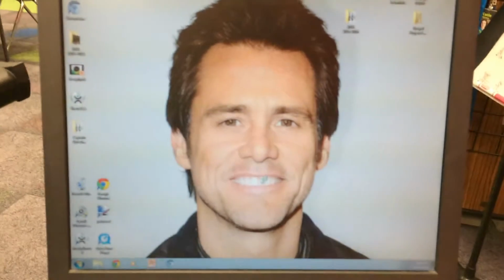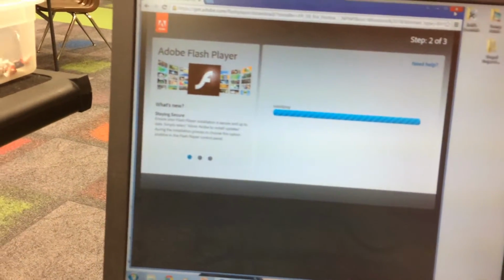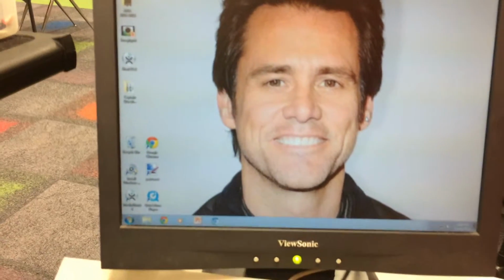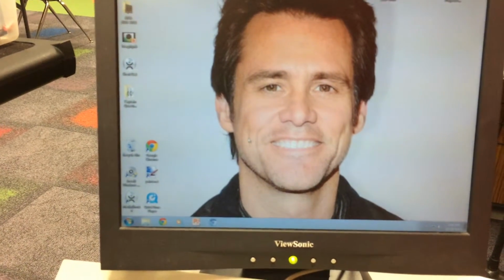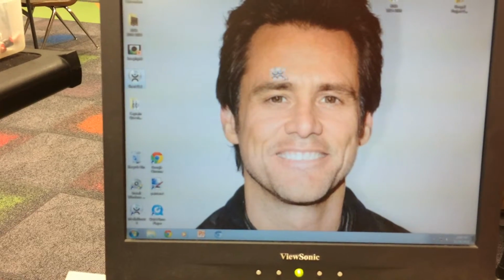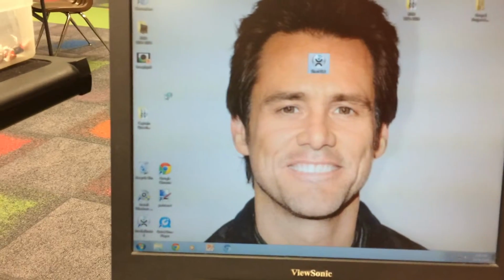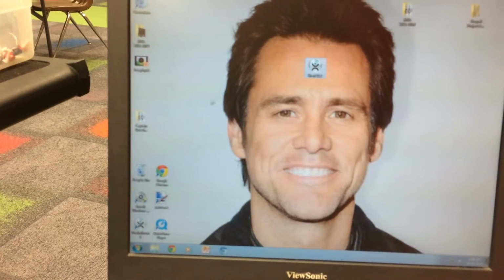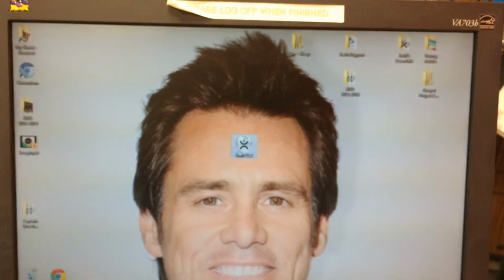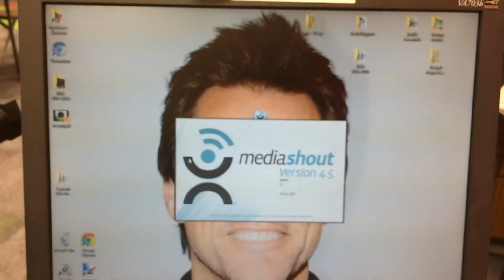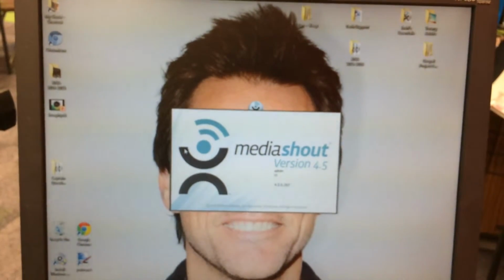Once you're logged on, you will see some things pop up that you can probably shut down. I have saved the media shout for the morning on the desktop. It might move itself. I had originally placed it here, but you can see it moved itself there. So just look for it. You'll see that it is labeled Sherry 11.1. And when you launch it, this computer should have it come up no problem.